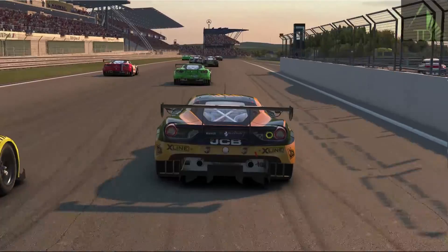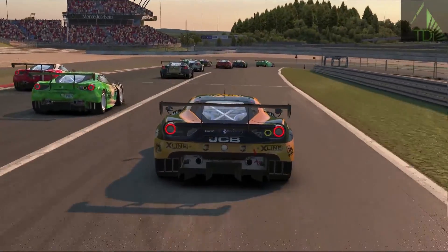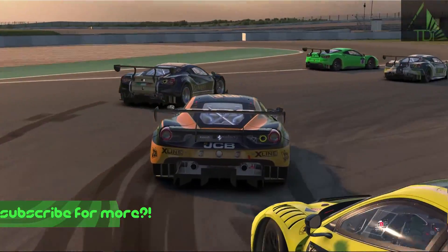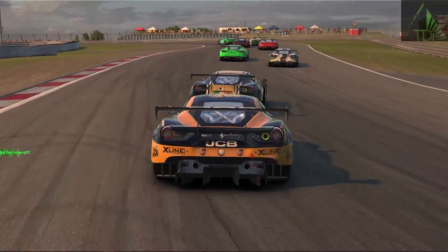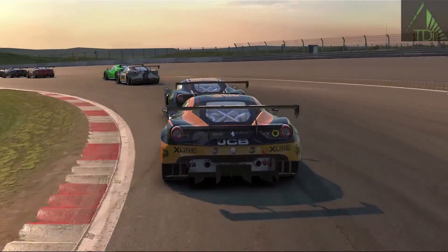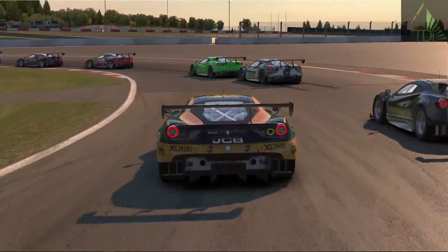It was a pleasure to watch this lap, and this is why I wanted to upload it — it's just his awareness and how he deals with other cars on the track. For example, turn one, I think he overtook like three guys there in just one turn, didn't lock up. I know they've got a lot of brakes, but still the car never looked twitchy, the car was always in control.